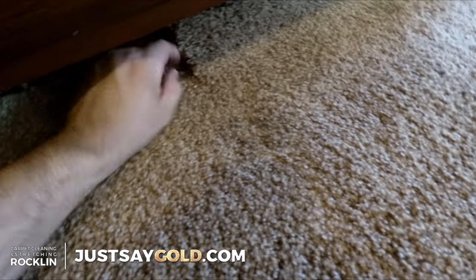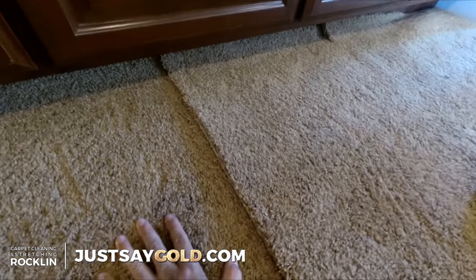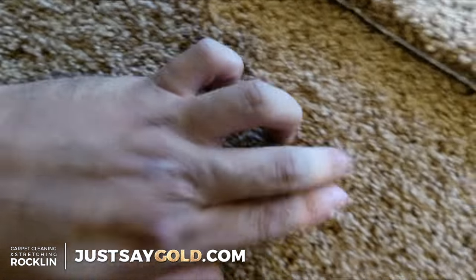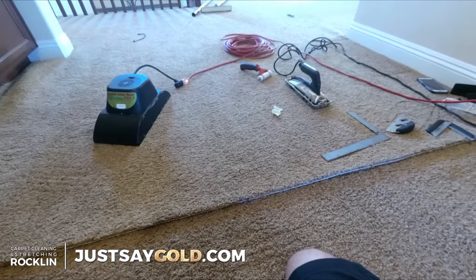A quick tip when you're pulling up carpet: be careful because a lot of the time on the edges the seam will start coming apart if you rip it too fast, and that stuff will just come unrolled like a fruit roll-up. Here you can see I'm on the second story, so I use nails to hold the carpet into the subfloor. If on concrete, I usually just use two power stretchers.